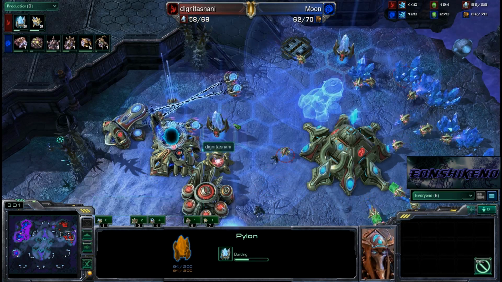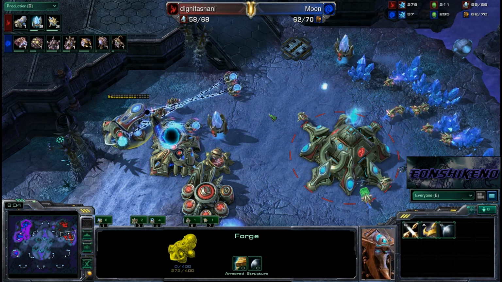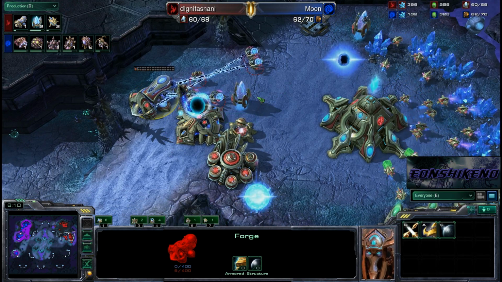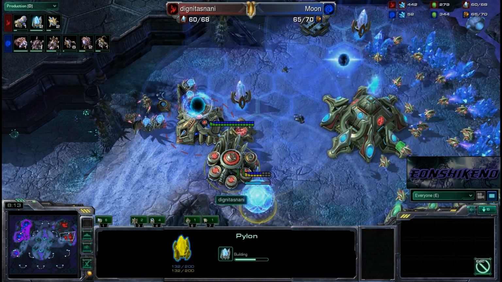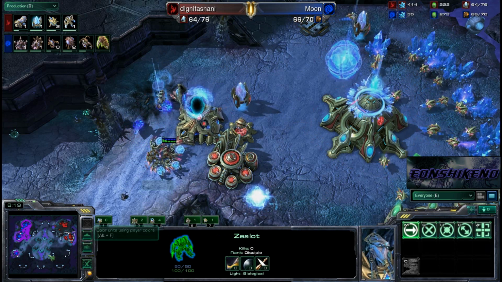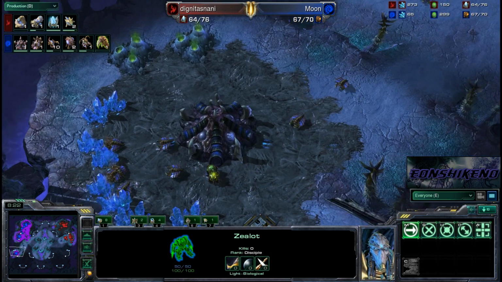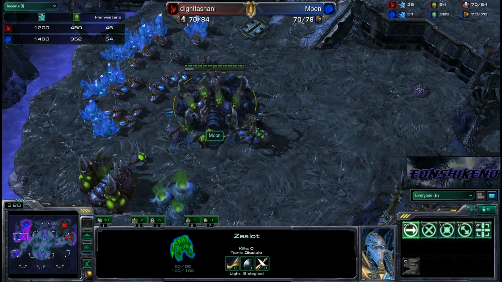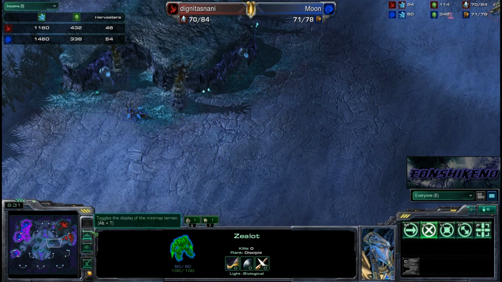Pylon going down there. I want to make sure he doesn't get supply blocked. And now he's going to take up this forge, just so he can get outside of his base, actually. So now he's got some zealots and sentries, and a lot of drones being transferred over here by Moon. So still droning up. He should be pretty far ahead at this point. 54 versus 46. So yeah, Moon definitely with a pretty sizable lead.